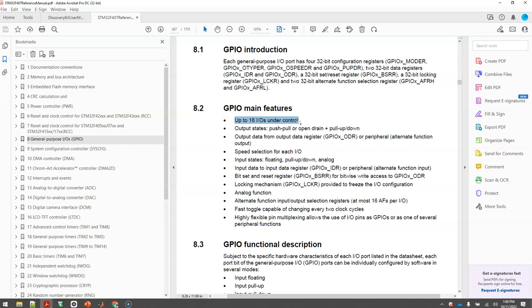Each of these GPIO pins can be set up as an input or an output. We did that already. We've been using LEDs and buttons as inputs, outputs, together with the RPG and so forth. We've gotten the hang of that. Additional options for each I/O port is analog function. We can read an analog sensor or write an analog value, so analog input and output.